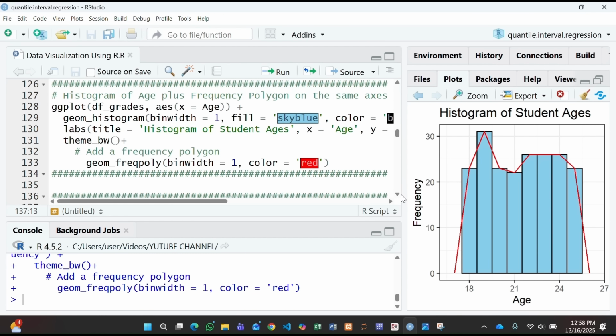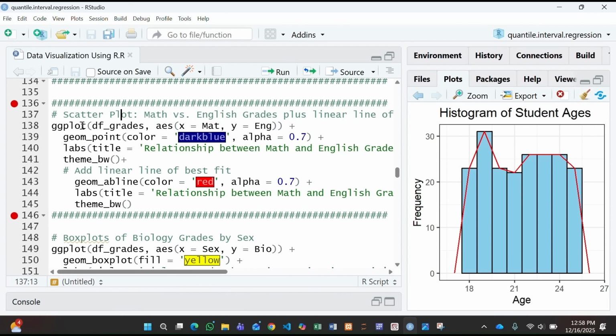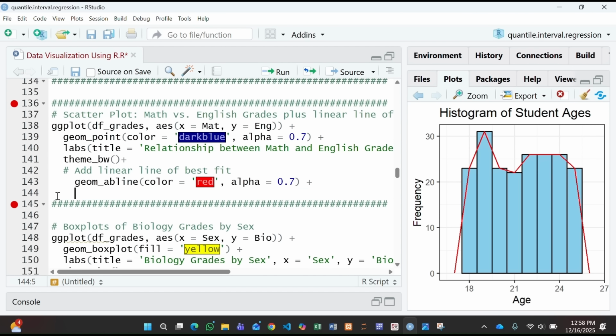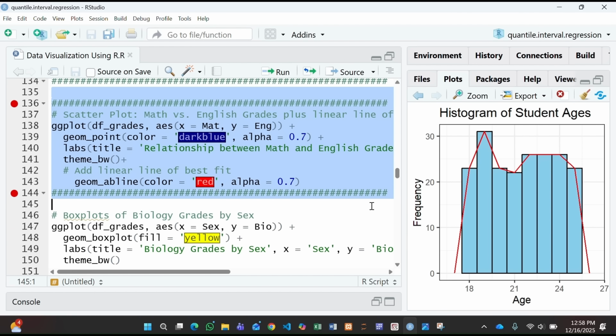The next is on the scatter plot. So the scatter plot, let me maximize here. As I've already explained, here you use the point. When you do the points, it will do up to here, and then I'm adding the line of best fit here. So now that you have understood, this lab we may not need to repeat. Just stop there. Okay, I'll save it. So we'll run from here up to here.